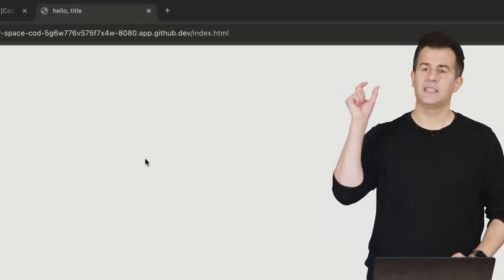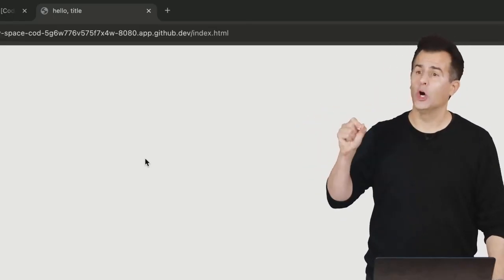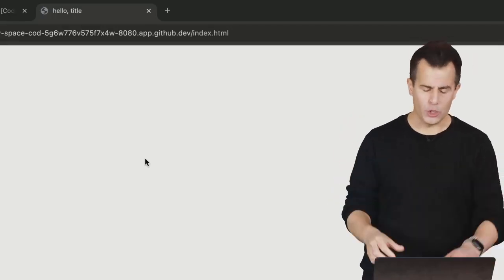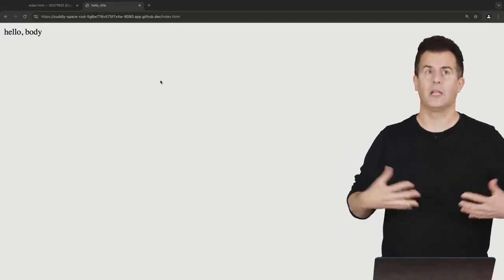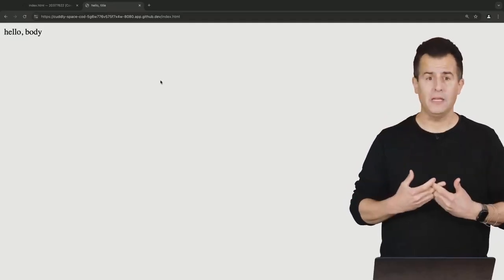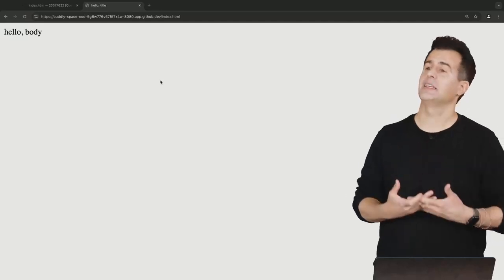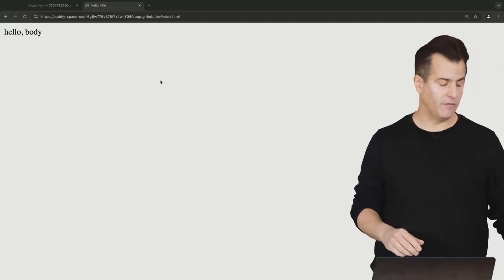And if I zoom in at the top here, you'll see that the title of my tab is indeed what we saw earlier, "hello, comma, title." So long story short, even if you're completely new to developing web pages, clearly we have the ability with this language called HTML to indicate what the title of a page should be in its tab and what the contents of its body should be, as underwhelming and as black and white as all of this might be.